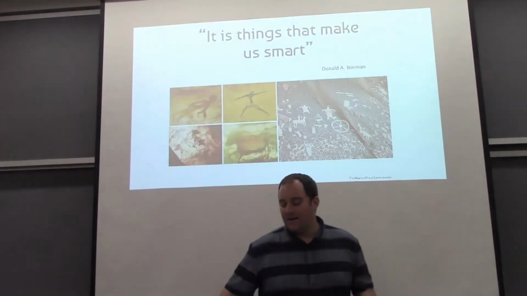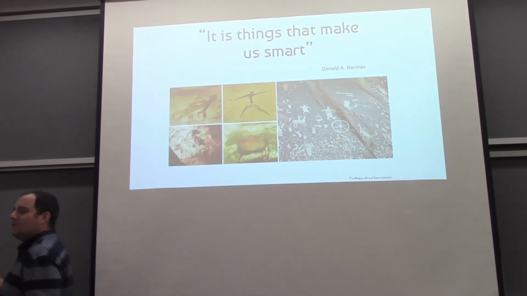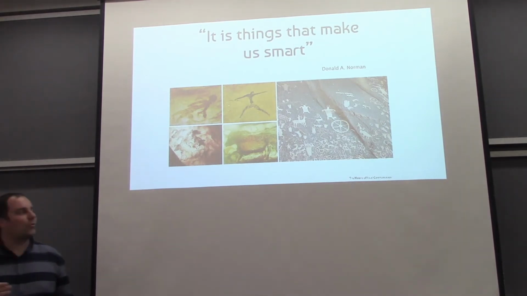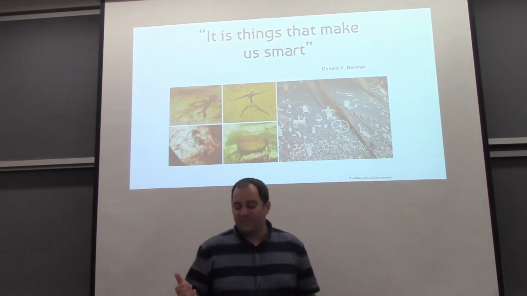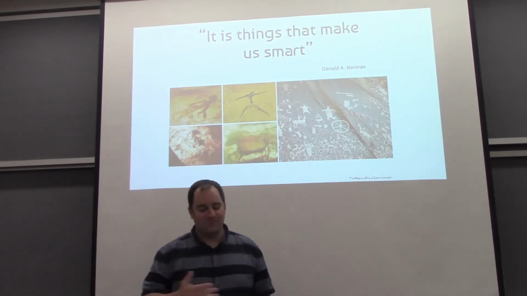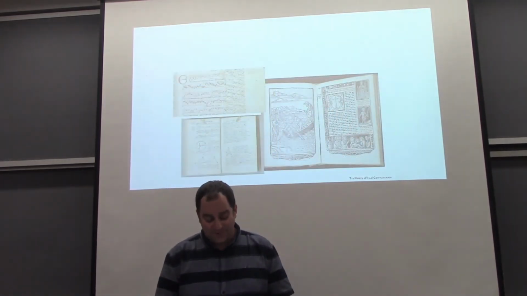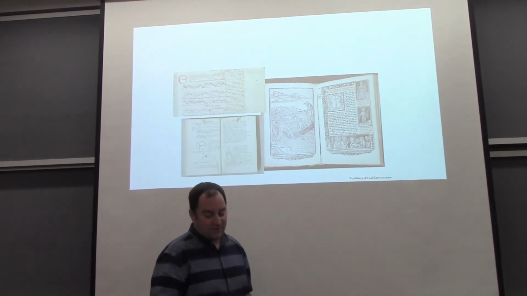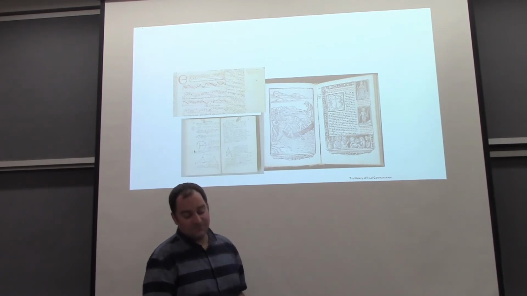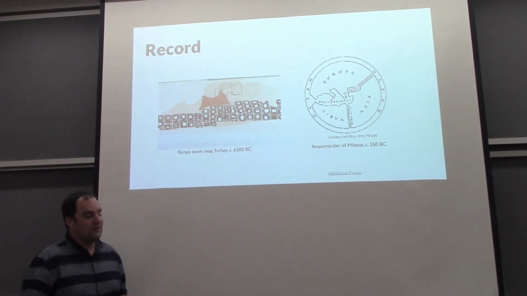First, this quote is things that make us smart. People used to externalize and record things, either in writing or in pictures. These are old cave drawings, and I'm not going to spend a lot of time on this, but this is really just about externalizing something and learning something too. Music is recorded, or we have illustrations, or here, illustrations in the mathematical textbook. And these are two examples of really old maps.